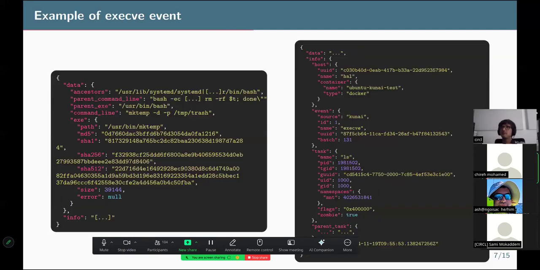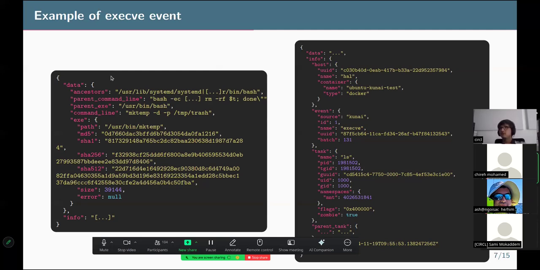So here is a little example of an execv event. You will notice that events are always separated in two parts, and we will see that more into details during the workshop. There is always a data part which is unique for each category of event, meaning that all the execv events will have exactly the same shape in the data section.